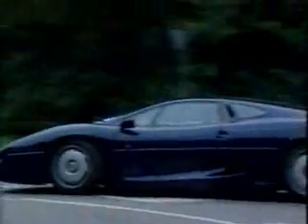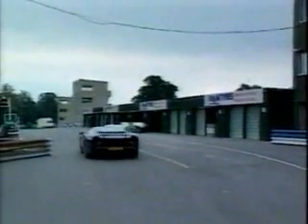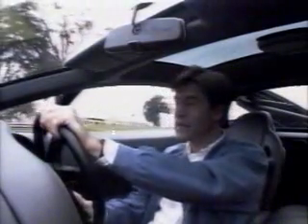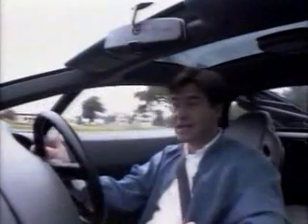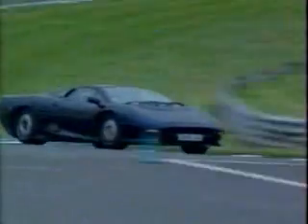I wasn't too concerned about reaching top speeds, but a trip to a racing circuit would give some idea about the car's high speed performance. The main reason to go out on a racing circuit is to really be able to use this tremendous horsepower. On the road you find that there's a fair amount of lag when you suddenly demand acceleration in second gear — just that momentary lag. But of course when you're using the engine at high revs all the time, most of that lag disappears and you can really see some high speed motoring.